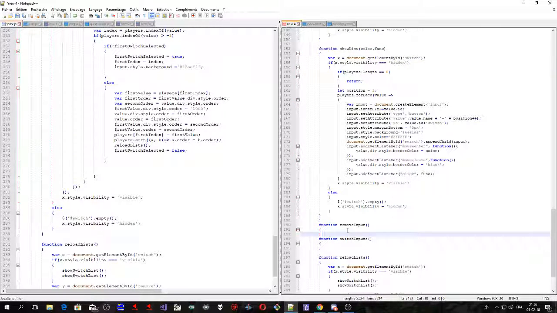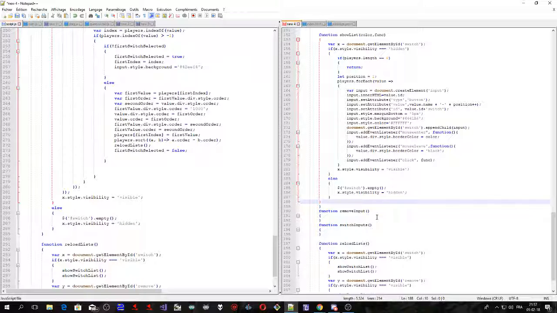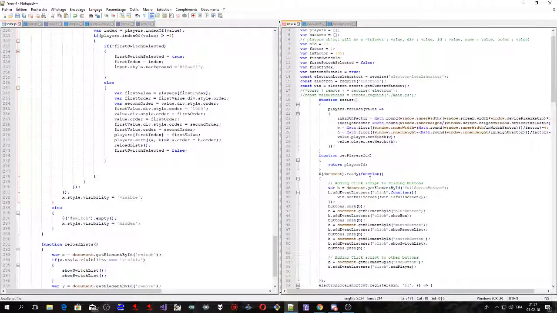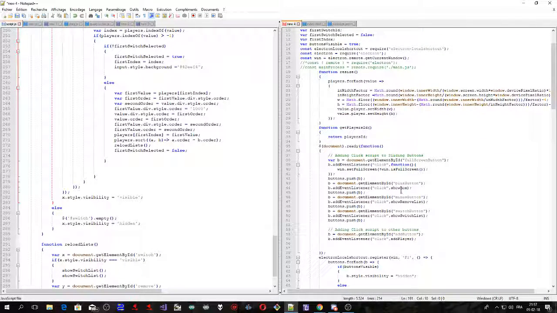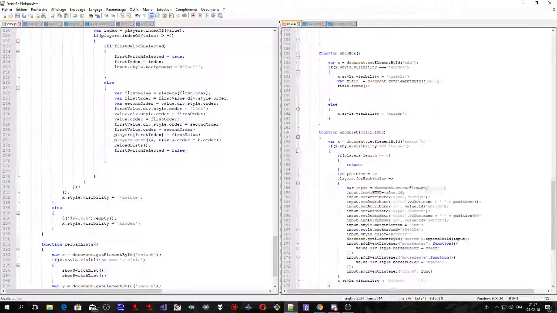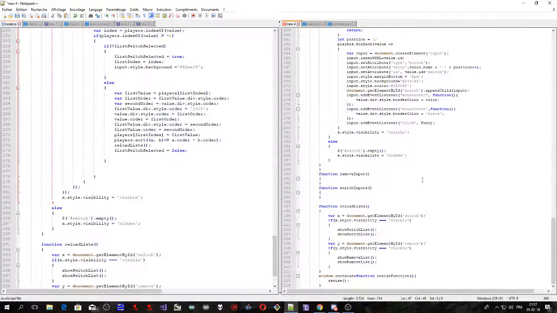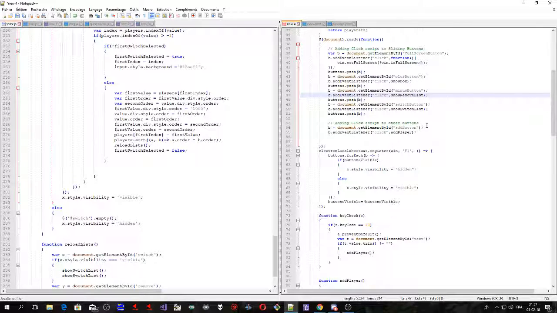And then now I would just need to remake, let me. Yeah, all I have to do is change above here, like add event listener click, and then instead of show remove list, I just do, so it's show list now, right? Yeah, and then the one remove input. Okay, so the first one is show remove. So now I'm only gonna have show list, and then here I put remove input.